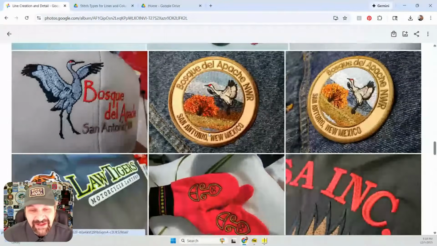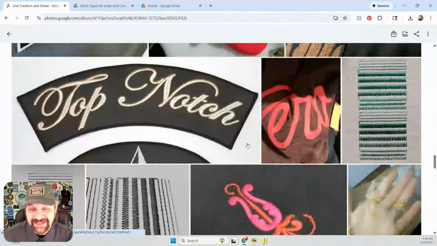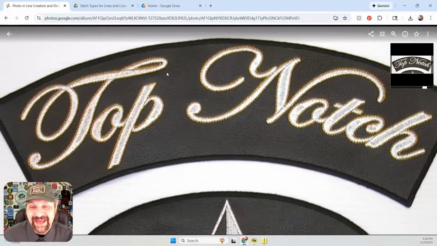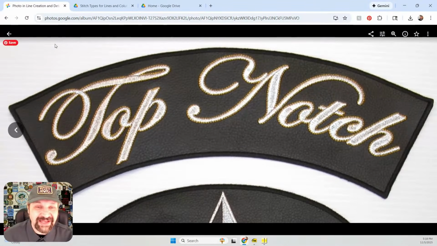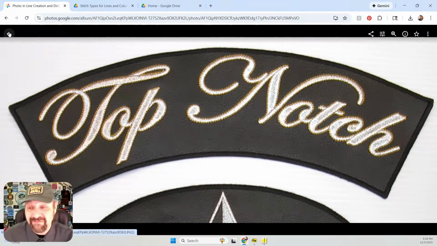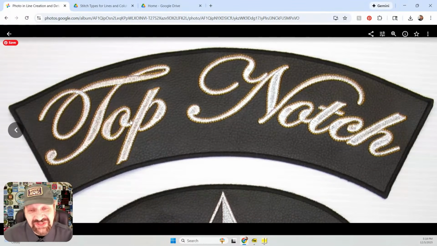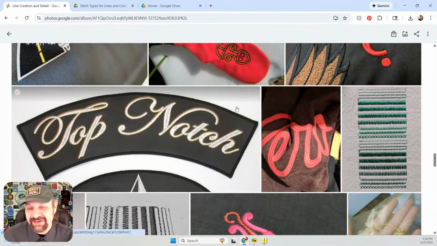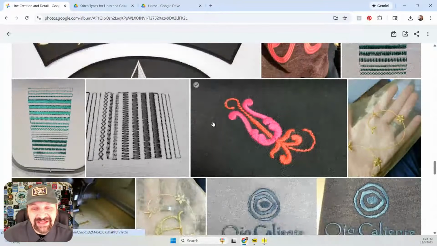Whereas if we have light thread of any kind, no matter how we're doing it, I mean, this top notch is such a great experience for that one. You see that it looks dotted. It looks dotted or dashed. Great outline, hits the edges just right. The registration is perfect on this piece, not a problem. It does its job, but it is going to look more broken. There is no simple cure for light colors.